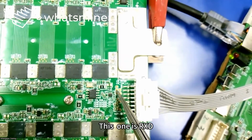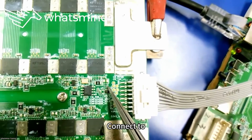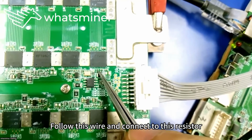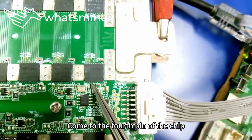This one is RxD. RxD by wire. Connect to this resistor from the other pad. Follow this wire and connect to this resistor. From here, come to the 4th pin of the chip.